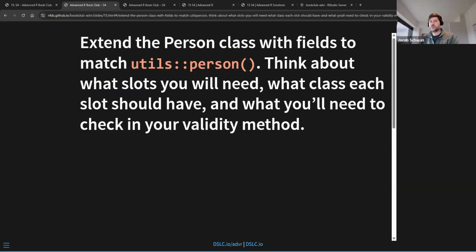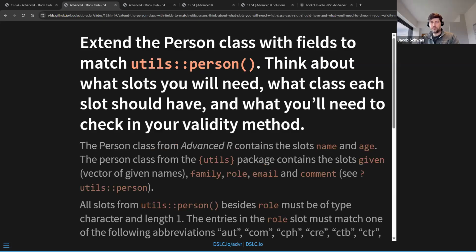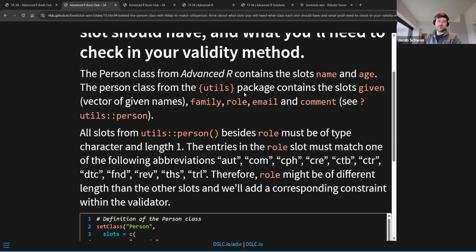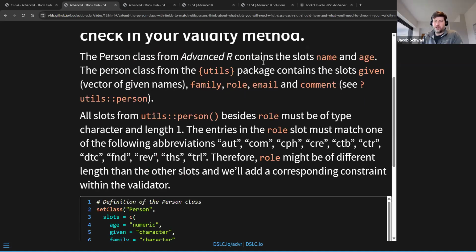His next exercise is to extend the person class with fields to match utilities person and think about what slots we'll need, what class each slot should have, and what you'll need to check in your validity method. And we start with names and age.